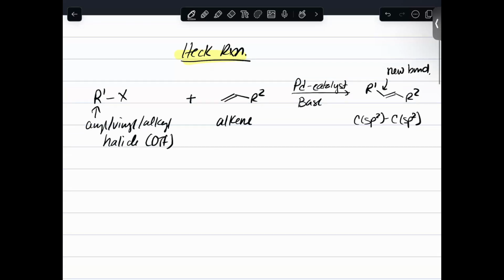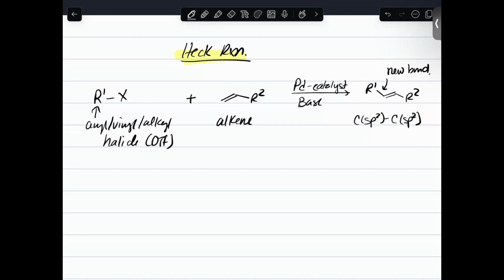And we went over the mechanism of this reaction. We talked about how the first step is an oxidative addition and the last step is a reductive elimination. We talked about how you have to rotate about a carbon-carbon bond to prepare the molecule to do a beta hydride elimination. I showed you arrows on the mechanism with respect to the beta hydride elimination and the migratory insertion.